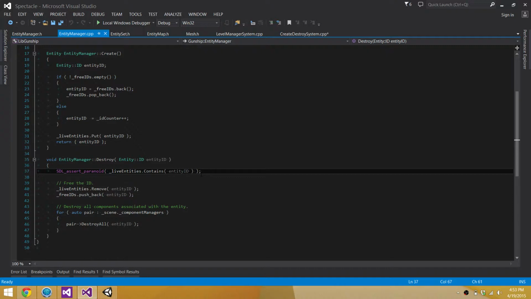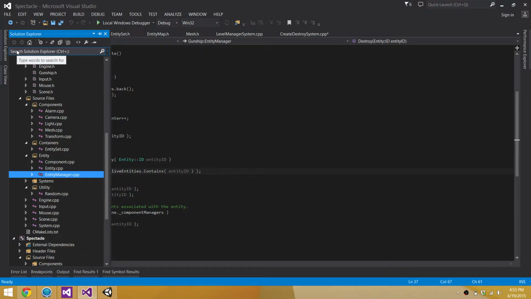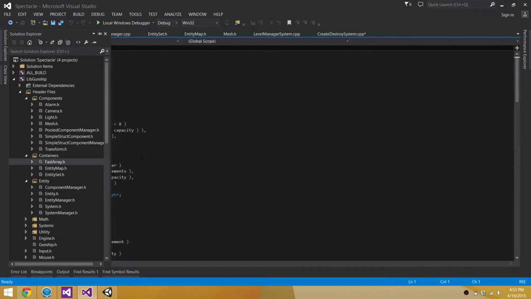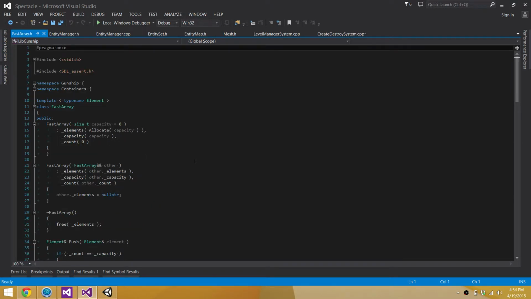And once I got the hash set and the hash map out of the way, I found that the vectors also were a source of problems. And that led me to add fast array. Fast array is a dynamically sized array similar to vector, but it's optimized for plain old data types.